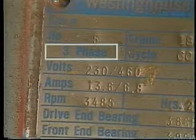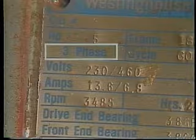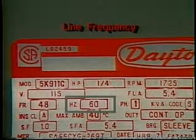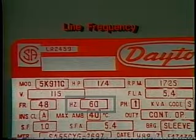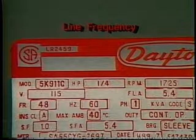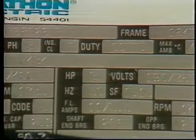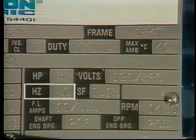PH1 means that this motor is designed for single-phase AC. Chances are most of the larger motors in your plant will be powered by three-phase AC. A single-phase motor can be connected between two wires of a three-phase system if the voltage is right, but without special converters there is no way to connect a three-phase motor to single-phase power. This motor is rated for 60 Hz AC. Some 60 Hz motors should not be operated on 50 Hz AC and vice versa. Others can be, but remember that speed, current draw, and available horsepower will be different.